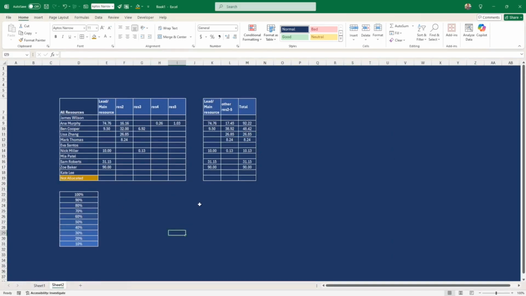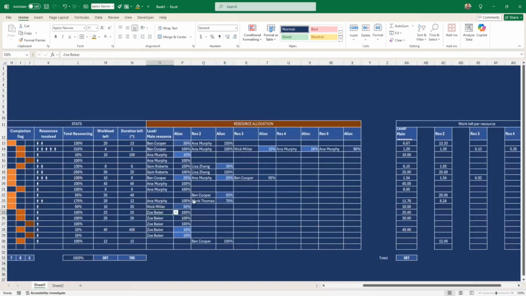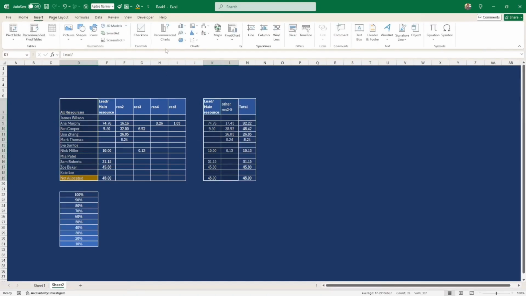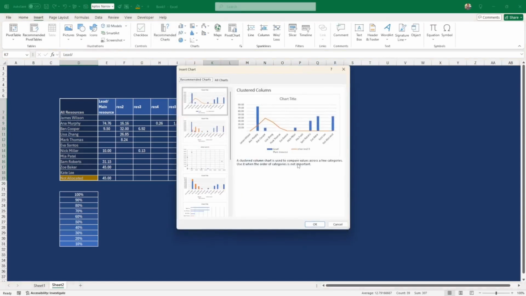So now we'll worry later about making them pretty, but actually I'm going to try and put one non-allocated. I'm just going to put those 2 unallocated, so we have something in here, in this one as well. You just select the resources here, you press Control, and I'm just going to select everything here, press Control key, and just select all these, not this, just the 2 columns here, lead and the other. And I'm just going to try and find a chart. So you're going to recommend a chart.